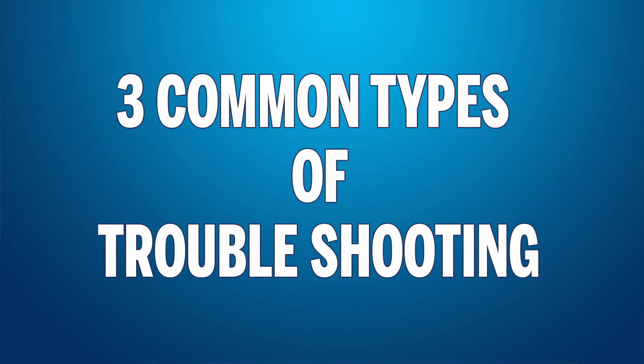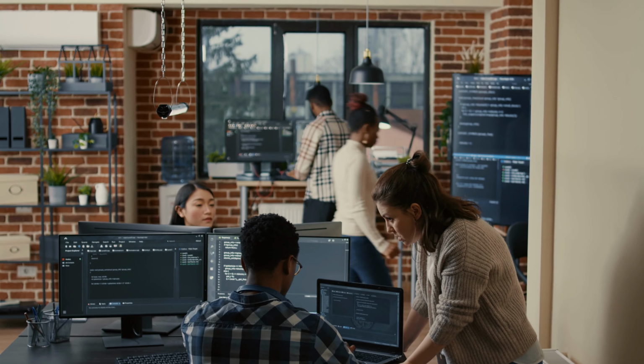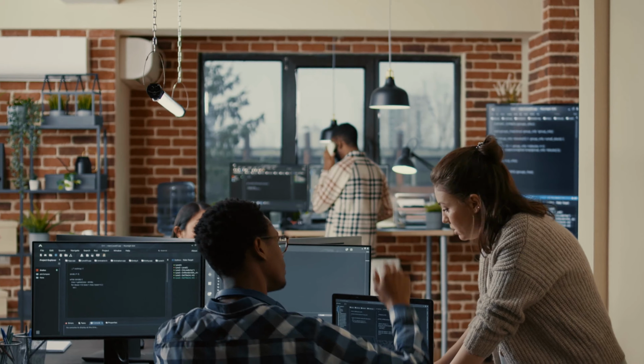So in this video, I'm going to go through 3 of the most common types of troubleshooting that I encounter in my work. One thing to keep in mind is that troubleshooting is part of an overall incident management framework, right? The technical troubleshooting is only part of the things that have to be happening at that time. There's other stuff like communicating to your customers, communicating to your business executives in your organization, and communicating to other team members and documenting what you've done so that it can be either implemented permanently or rolled back if that's not the correct behavior. All of that gets wrapped up into incident management.